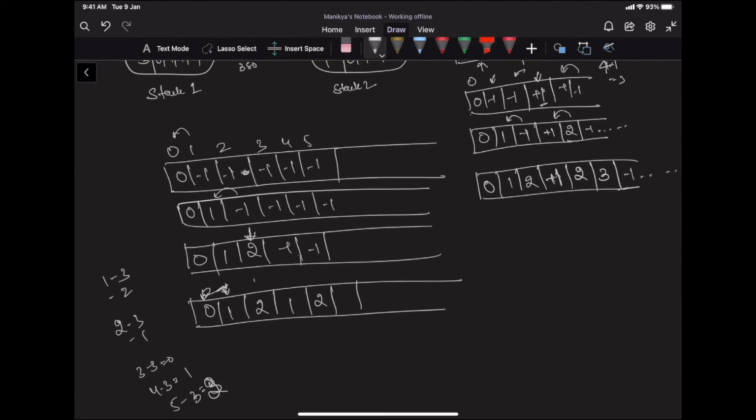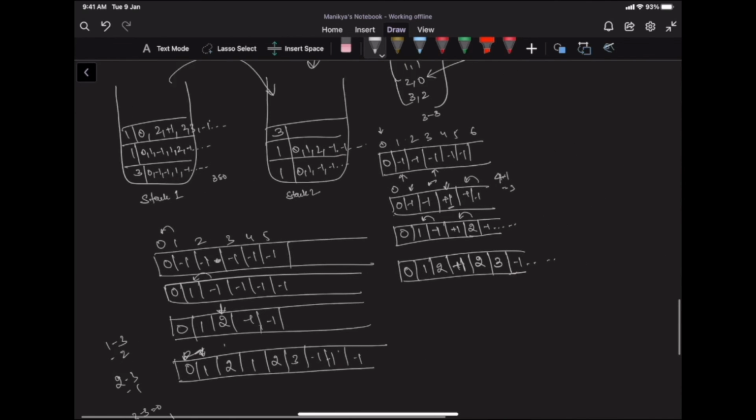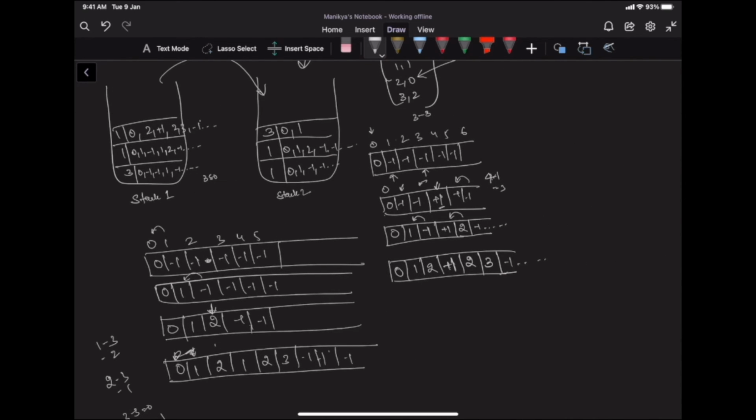Yes, I can make a 2 with 2 elements. I'll add one more element and it becomes 3. And the rest remain minus 1 since I won't be able to make any of them. So it becomes 0, 1, 2, 1, 2, 3, minus 1, and so on. And this stack becomes empty now.